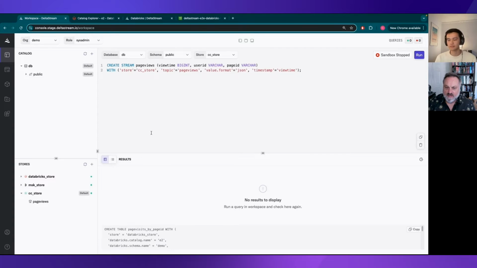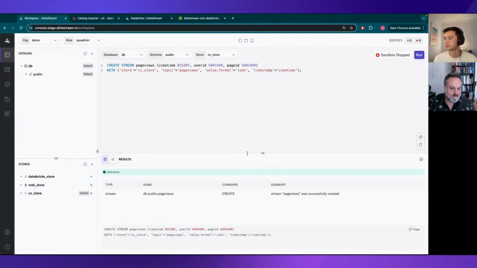Okay, so is that just the name of it, or are you casting it at all? I don't see that you're casting it. So this is just the name of a field that I define up here. I have these three, and I just choose the view time one because I know that this is the timestamp of when a user visited a particular page. Got it. Yeah, so I'll run this. So now what has happened is we created a stream. If I look on my catalog, I'll see that page views now appears.